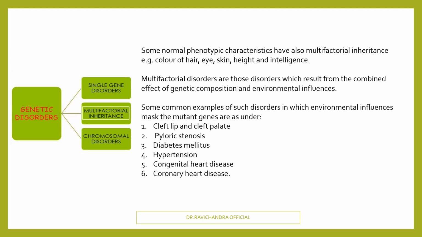Multifactorial inheritance. Some normal phenotypic characteristics also have multifactorial inheritance. The name itself says there are multiple factors. Examples: color of hair, eye, skin, height, and intelligence. Multifactorial disorders are those which result from a combined effect of genetic composition and environmental influences. Examples of these disorders are cleft lip, cleft palate, pyloric stenosis, diabetes mellitus, hypertension, congenital heart disease, coronary heart disease.